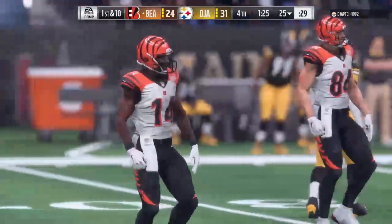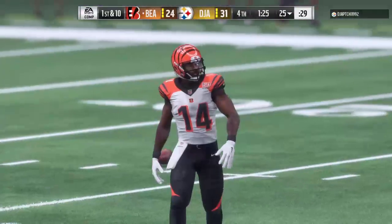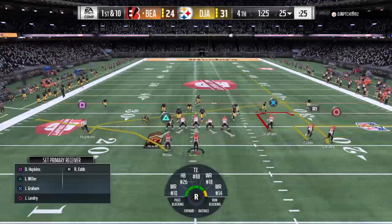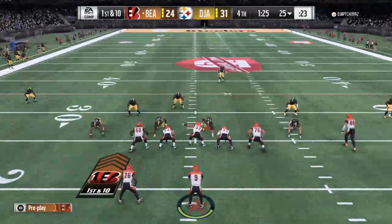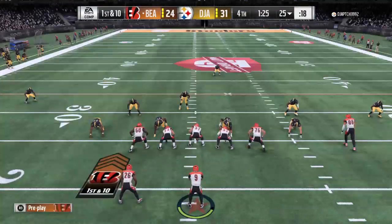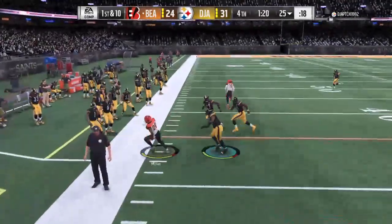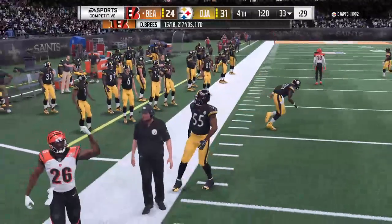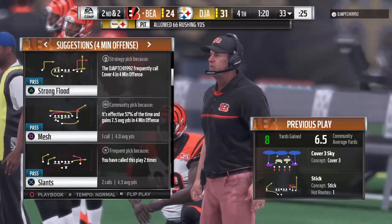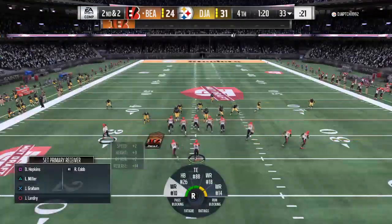Cincinnati now ready to take the field. They're down here in a one-score game, but the time, it's a factor, but it's not a huge factor right now, is it? It's really not, because this amount of time gives them a chance to run their offense, to go through play sequences. And this is what they work on every week in practice, usually on a Friday. They go over this type of a situation, late game situation. What are we going to do when we have the opportunity? They've called these plays a bunch of times. Now's their chance to execute them. Yeah, they have the opportunity now. Here's the execution.